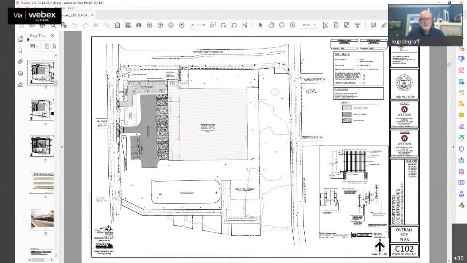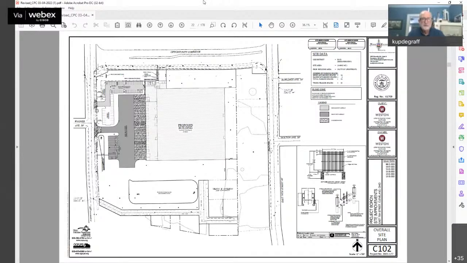So we have shoved it to the south towards the bottom of the page, which increases the setback from Opportunity Corridor by 15 feet. Right now it's about 56 feet as originally approved, so it'll be about 71 feet after the shift. In either case, it was always more than the setback required by code. So there were no variances or anything like that. So it's just adding more lawn between the building and Opportunity Corridor.